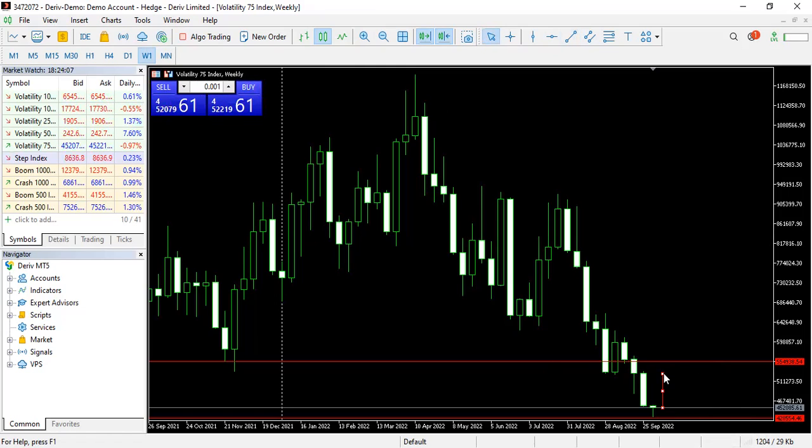This is what will happen. It will go up like this, forming big bullish candles, and then later be rejected and come down to this place. So for this week, just be watching out from Monday, Tuesday, it will be all bullish, but at the end of the week it will end bearish. So look out for a selling opportunity, maybe from Wednesday, Thursday, Friday. Look for an opportunity to sell. So let's say this week is a selling market, but it will first of all make a bullish move before it ends up in a bearish direction.